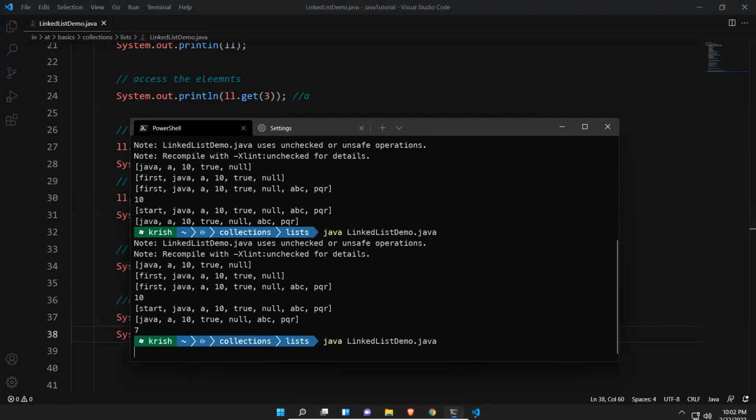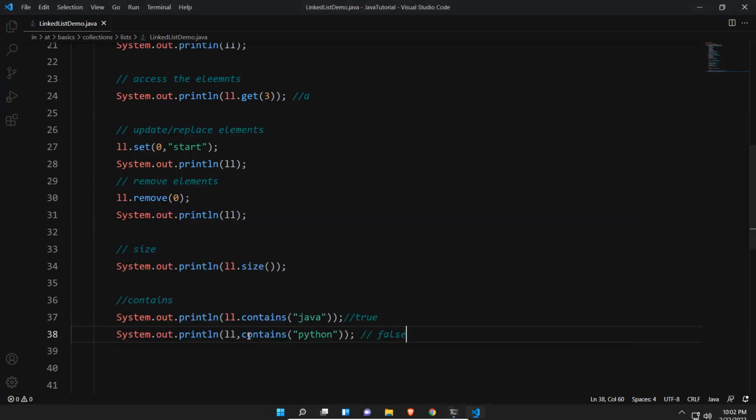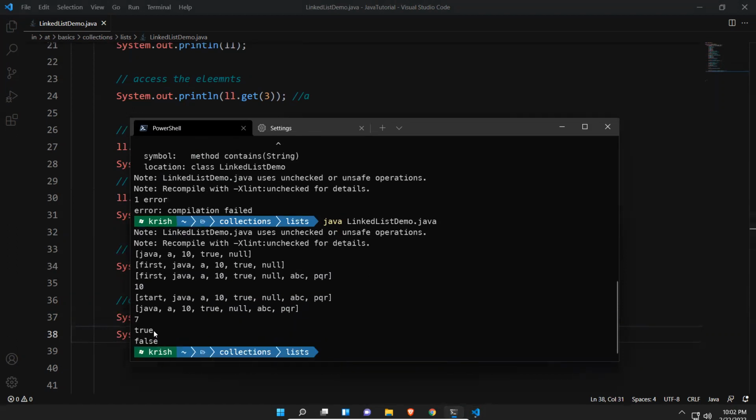Sorry, I put a comma instead of a dot, a typo. So you can see that this is true and the other one is false.